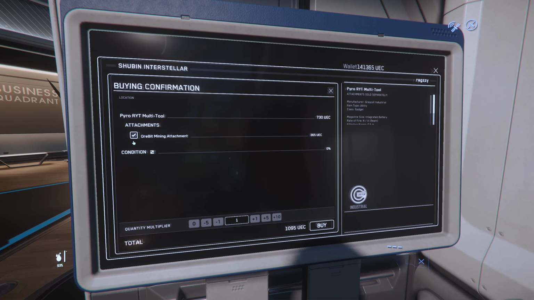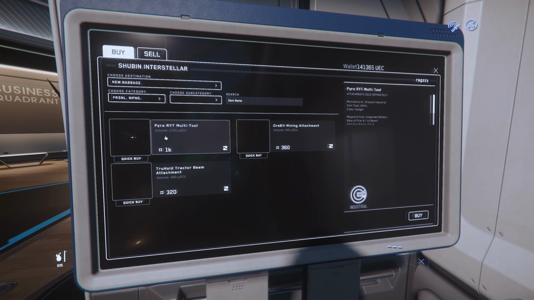So this is probably not something we need. If you remove that, you can see the price goes down. If it's 1000 UEC, and if you take it out, it goes to 730 UEC, right? So let's just buy it after unchecking this. Once you do that, you'll only get the multi-tool.